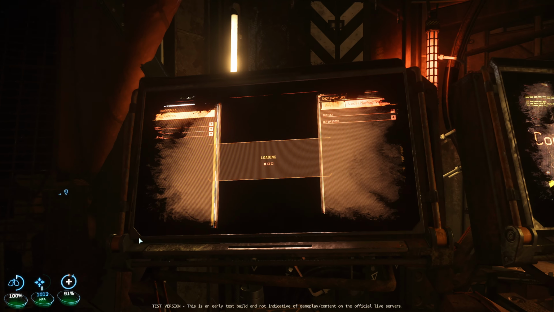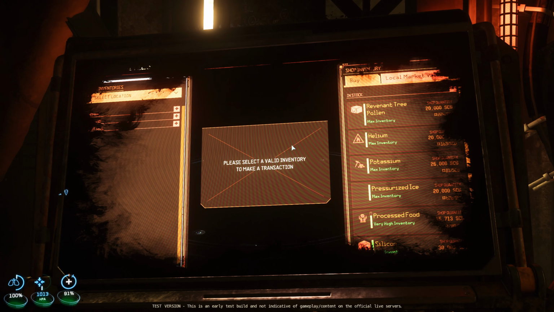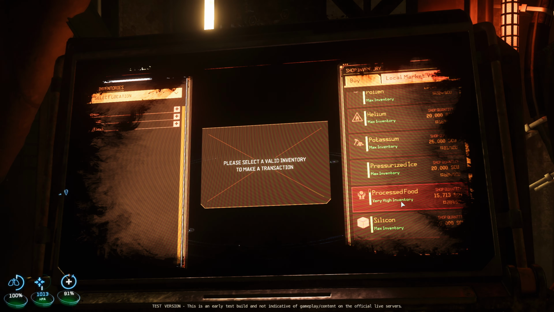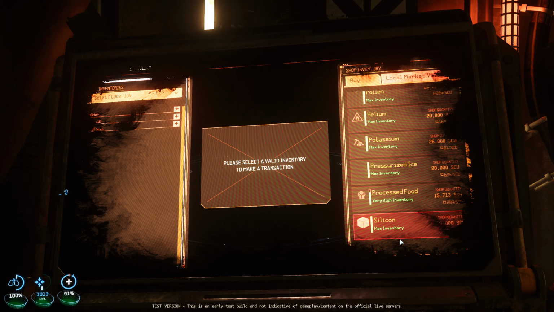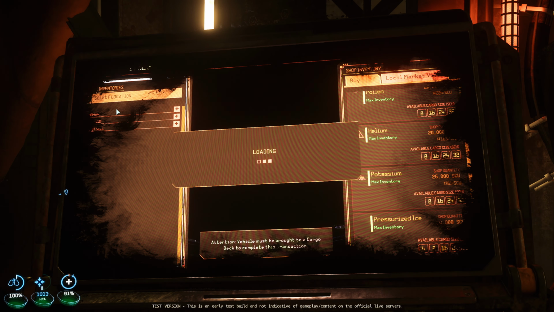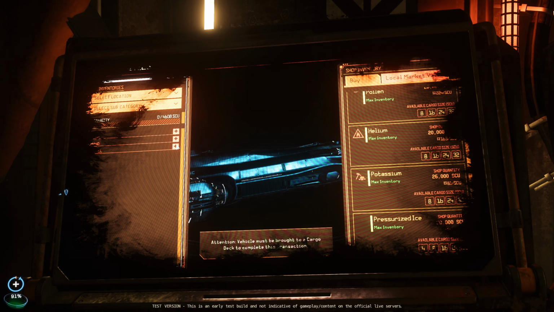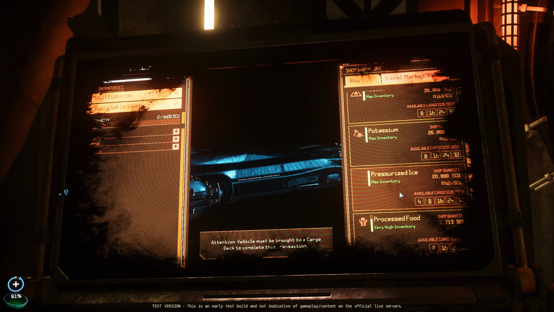So let's have a look at what commodities we can pick up here. I don't have a lot of money left, about 400,000 I think I've got. So I'm going to pick some processed food. We have to pick the ship, so select location. You can't pick the ship, it's just weird, it doesn't do it. And then we're going to pick some processed food.